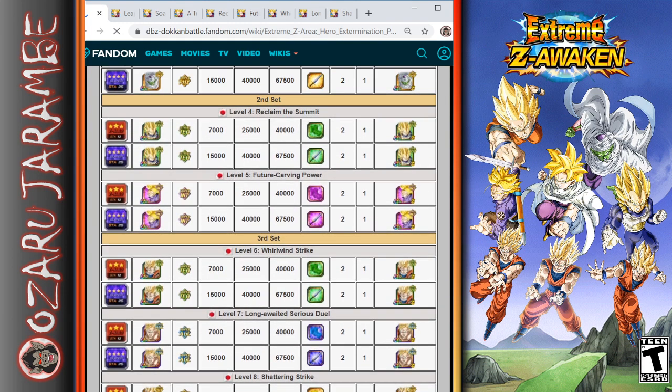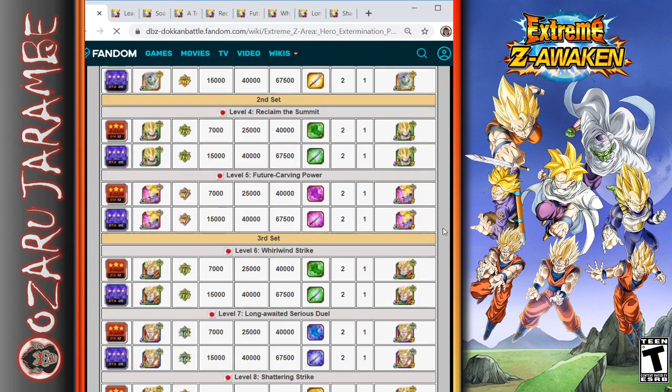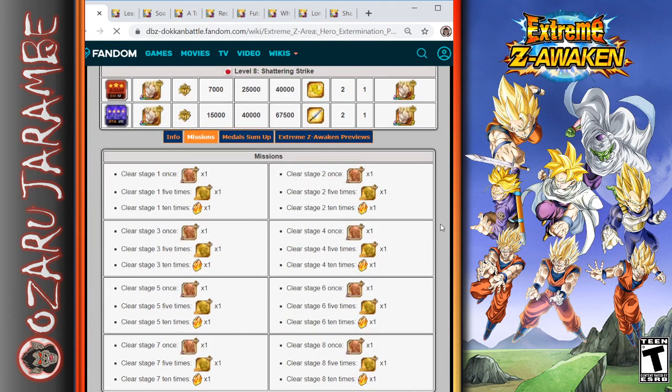So we should have all this stuff before the 5-year anniversary. So really, I'm going to be completely honest with you. You're pretty much going to be wanting this event just for the Dragon Stones, if nothing else. Again, the units aren't that crazy good, but we'll talk about that more here in a minute.